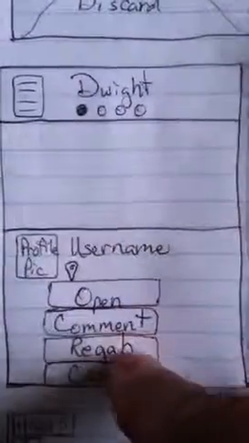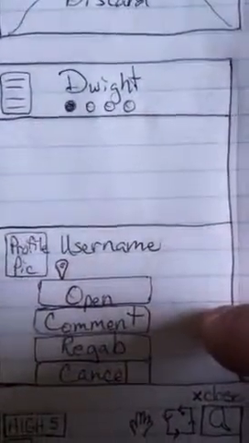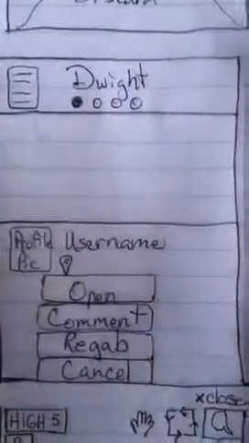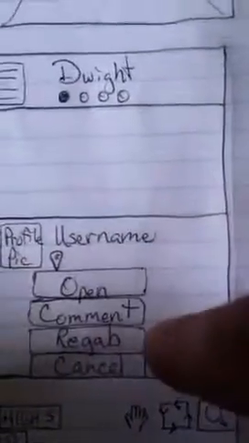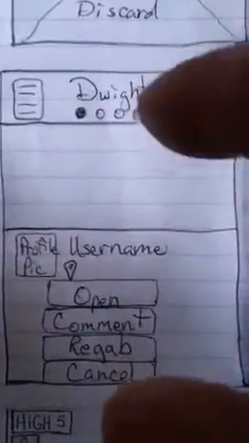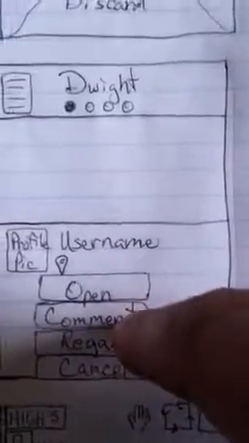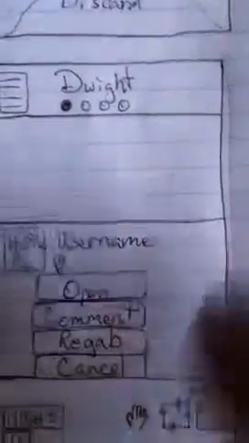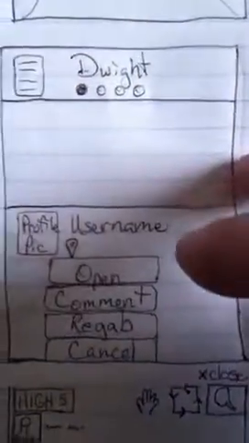So if I regab some content from Focus Inc. headquarters, everybody that has checked into Focus Inc. would receive that content. I think that's a great idea, because a lot of people go to venues, check in, spend 2 or 3 minutes with the app open, if that, and close the app. I think it's just a nice reminder that other people are enjoying that venue or their experience at that venue.